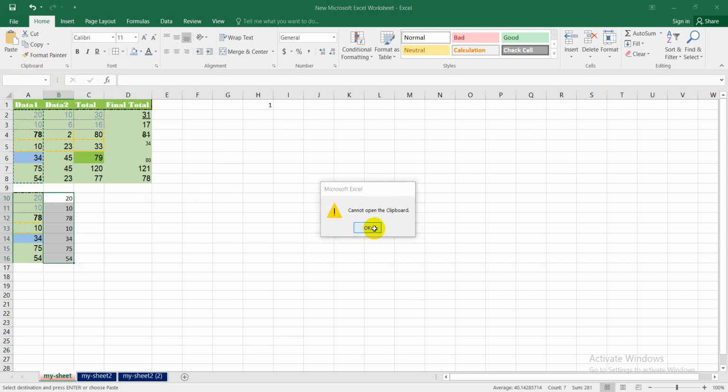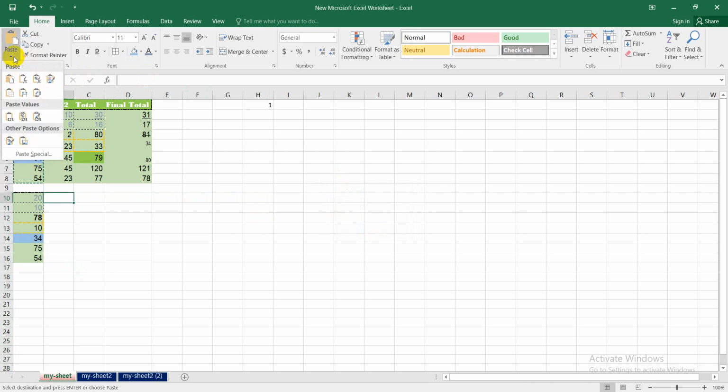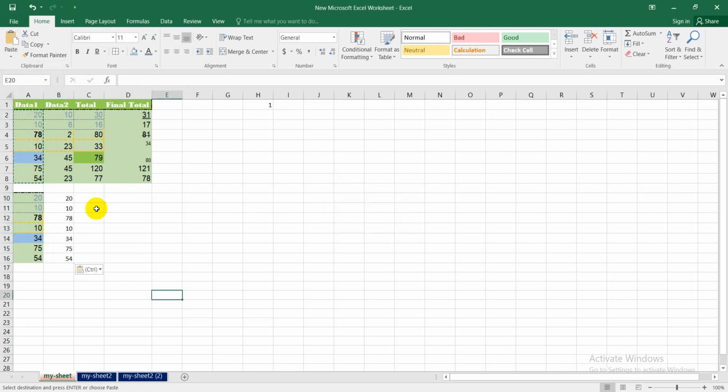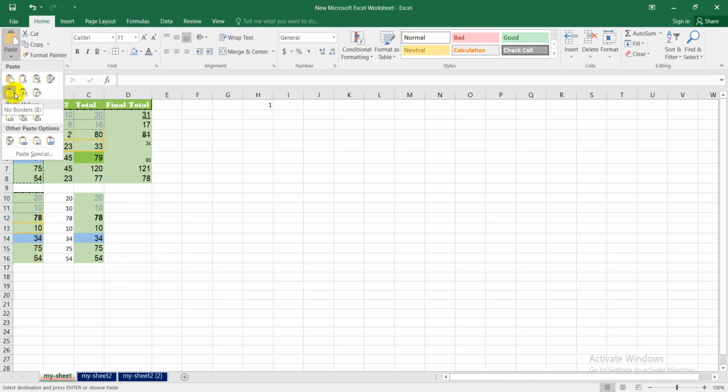I can paste only the formulas and number formatting without the styling. I can paste the same data with the same formats but without borders. So here I can select no borders.